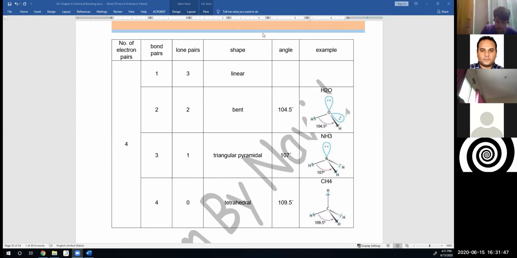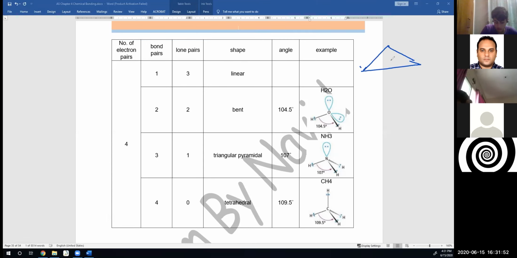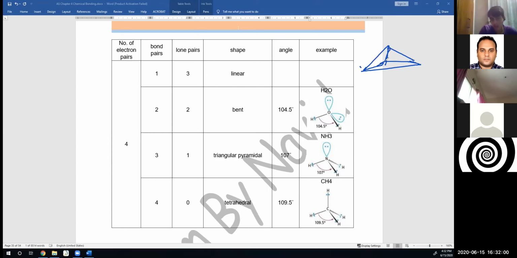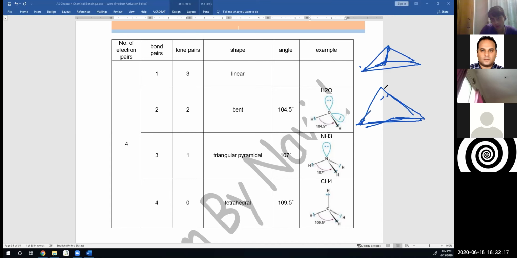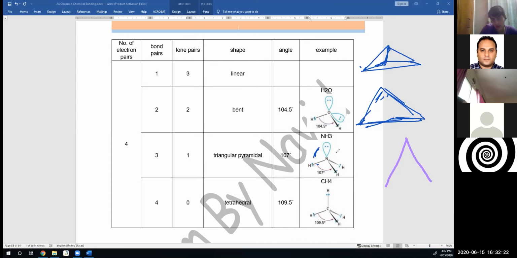It's like a triangle, if it's three dimensional, I don't know whether it's going to turn out to be the exact thing, but it's something like this, a proper triangle. Pyramidal, however, is going to have a different shape, and this angle and this angle are not the same as this one.